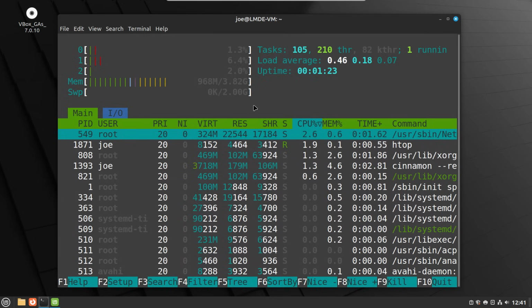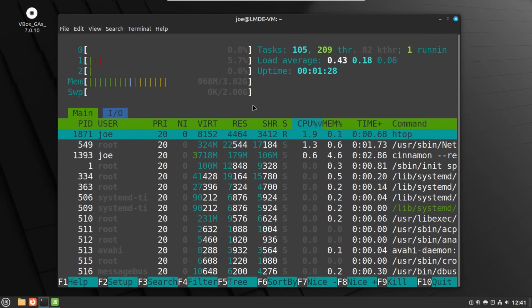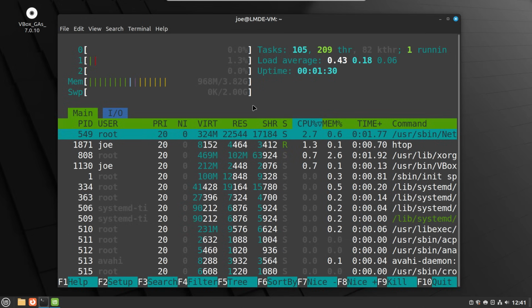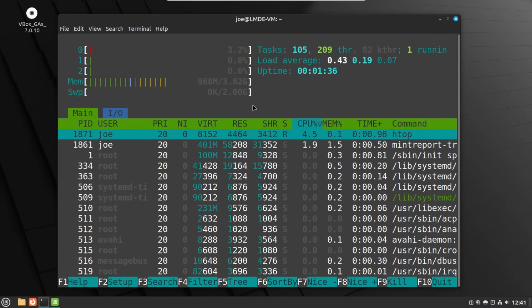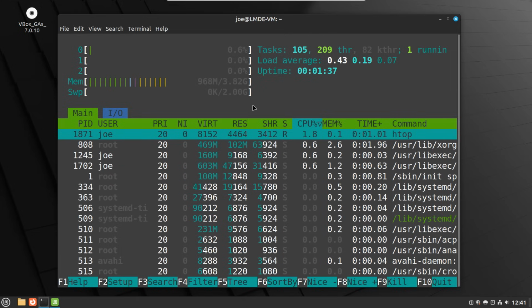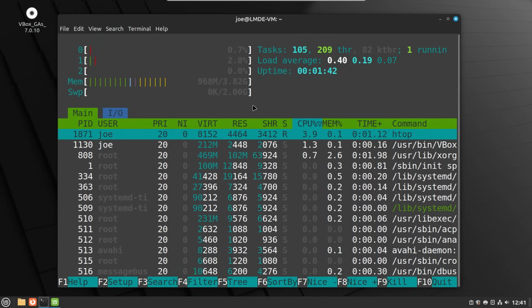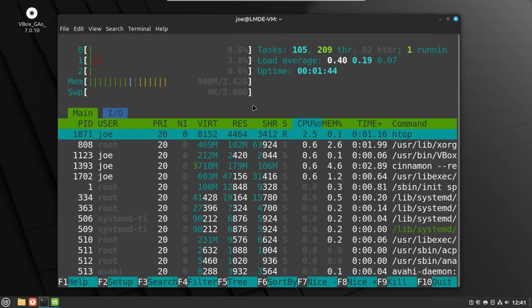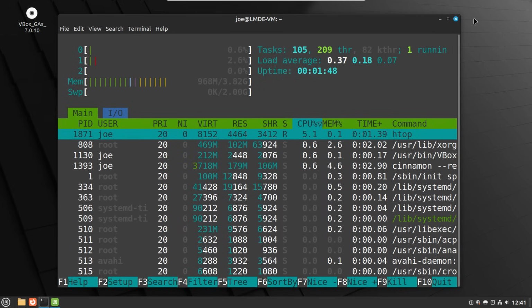Some people would say that's a lot, but a lot of that is desktop that's stuck into memory to make things faster. That can always be paged somewhere else or taken out of memory if necessary. Besides, we got plenty, right? This machine has, I put 4096, so it's saying 3.82 gigabytes. That's fine.